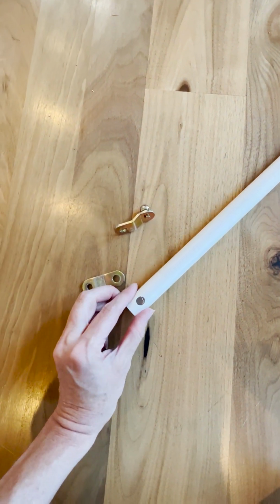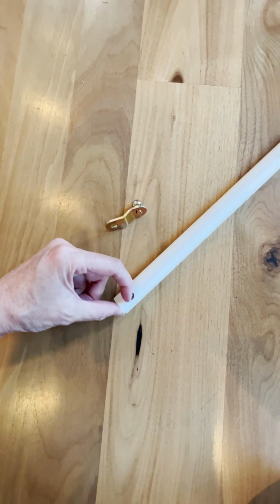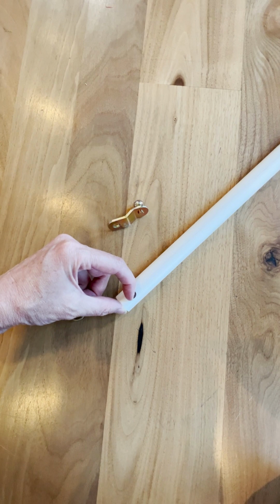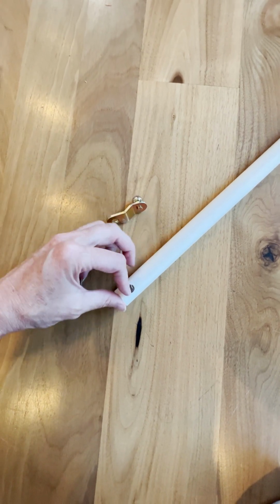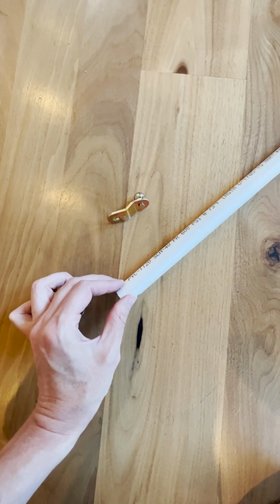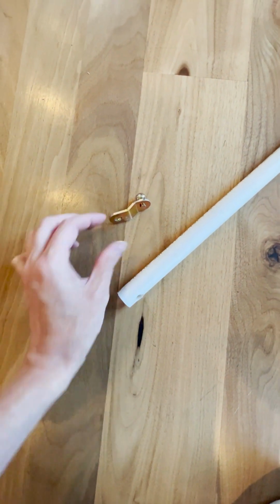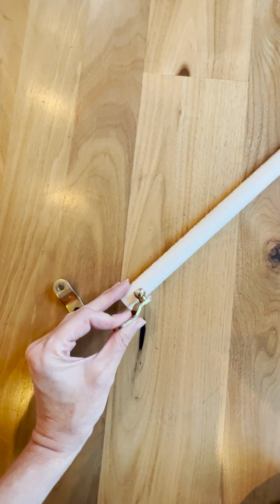Also, I'm going to point out that you can't have a lot of, I guess you could call it a tail. You need to keep it cut really short on the end that you're not screwing the tentacle to, because otherwise it gets caught. So keep that end short. And you don't even need to screw into the other side because it will just fit right in there, and you're set and you're good to go.